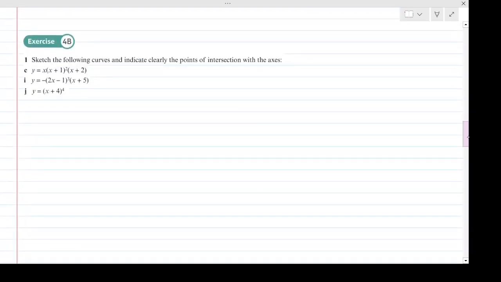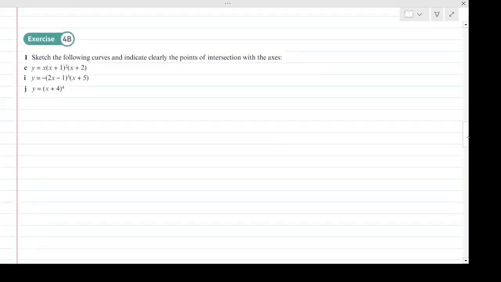Okay, let's have a look at some more exercises then. So you see the main idea, right? I think the probably hardest bit is trying to deal with the roots of it, and what the roots look like by looking at whether they're repeated or not. But, okay, cool. So question 1. I want to do some more graph sketching to really practice. So we have y is x(x + 1)^2(x + 2).